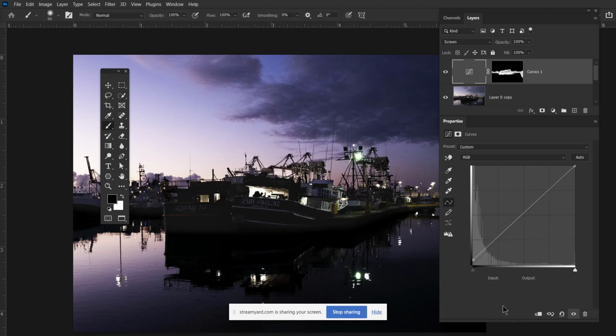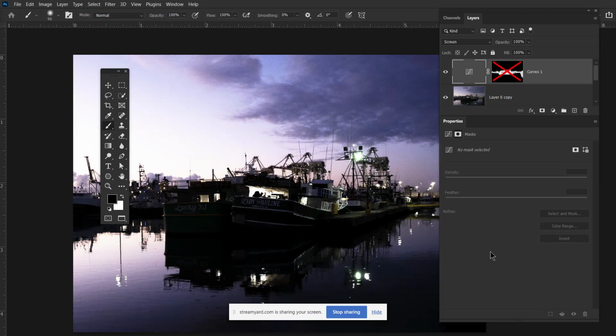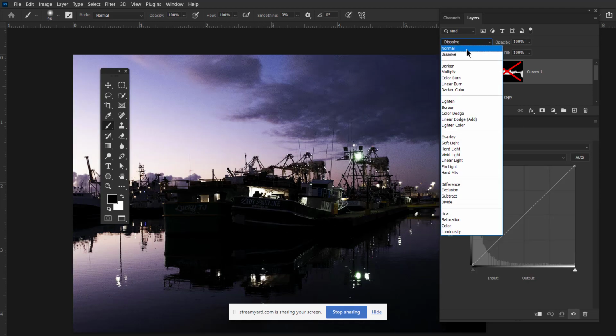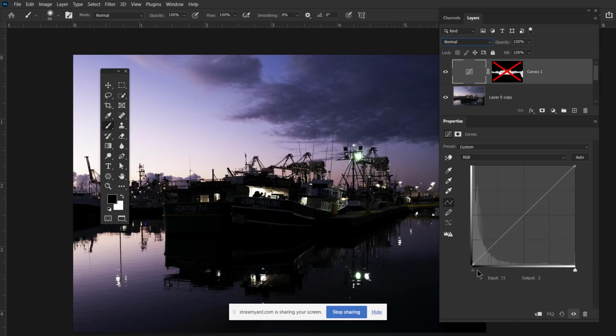So, just to give you a nice little understanding of curves, right down here represents the 256 shades of gray that we have in Photoshop. Absolute black, 256 shades of gray until it becomes absolute white, right? Let me just turn this mask off so we can see everything. Shift click on the mask, and that gets rid of it, so that what we're seeing is the effects only of the curves. I'm going to make that normal for now. So shadows, all your different midtones. So basically, if I want the shadows, which is this bottom left-hand corner, to become this shade of gray right here on this vertical graph here.